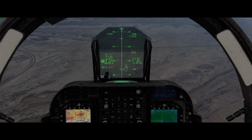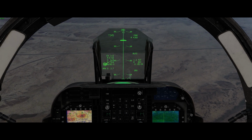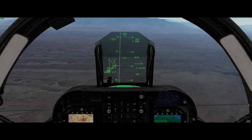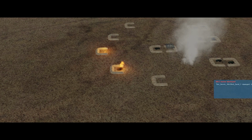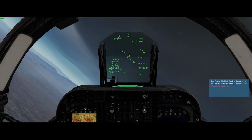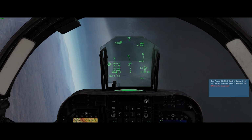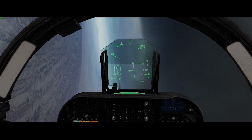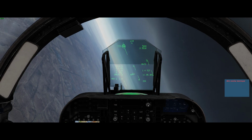And pickle and hold. And there go the bombs with a little bit of lurch when we drop that first Mark 83. Good hits, good hits. Looked like he got 3 tubes on that run. Alright, that's one pass. Let's pull around and go back down to the south. Gain some altitude again, and we'll have another run.